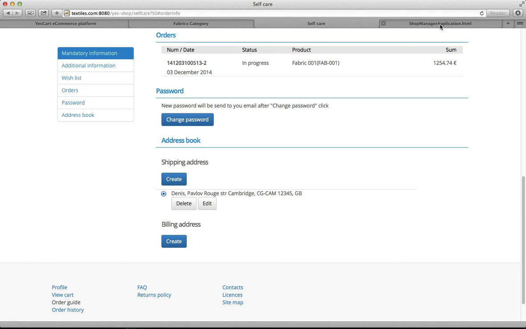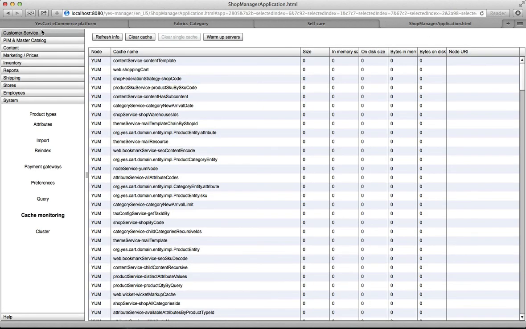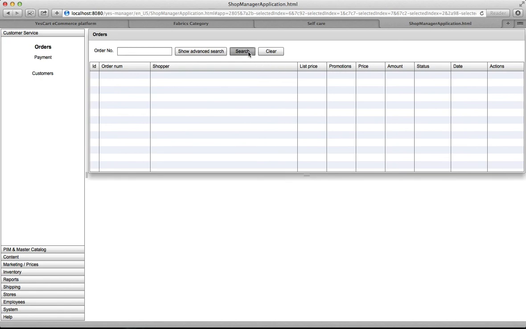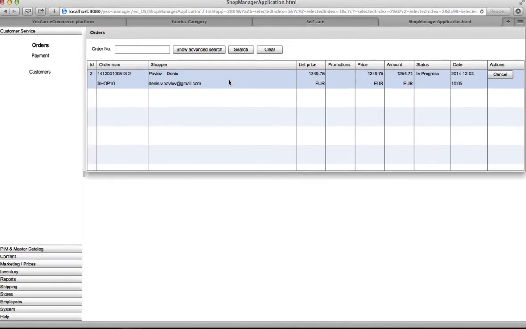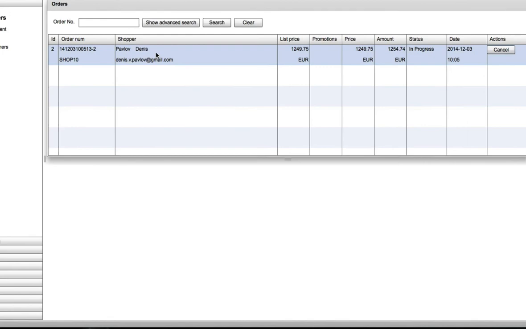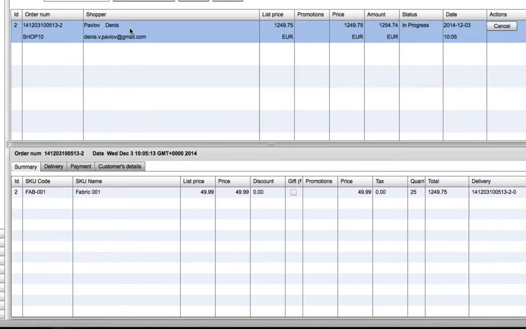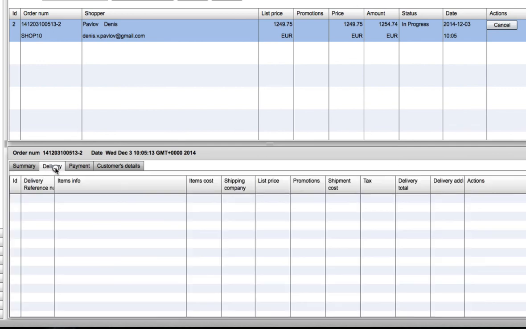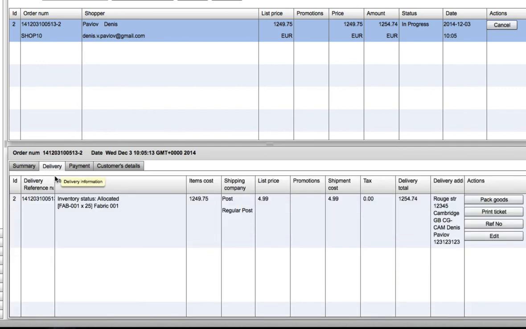Let's go to our shop manager, customer service section, and see if we see this order. So we do see this order. If we click on the order line, we can see all the items that were ordered. If we click on the delivery tab, we can see the status, so the inventory was allocated.